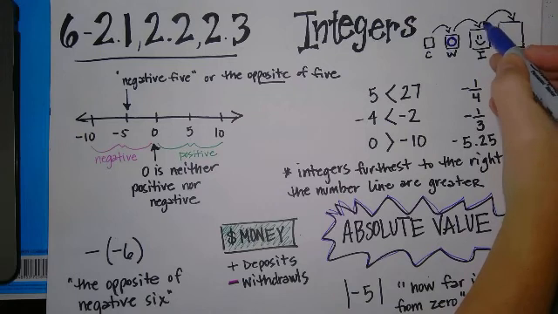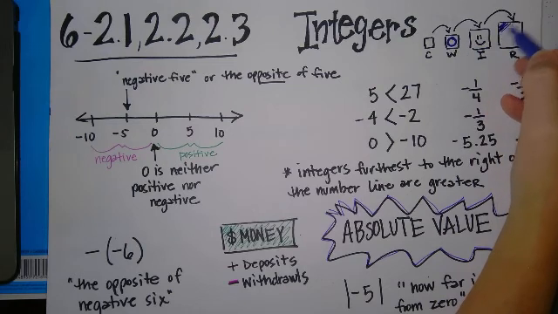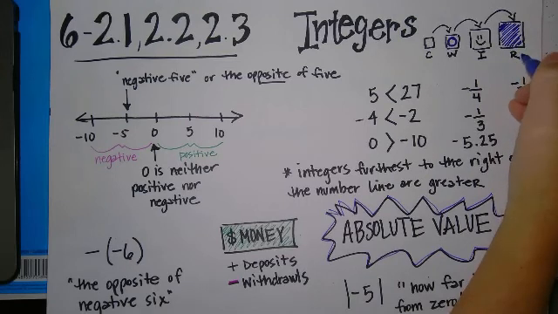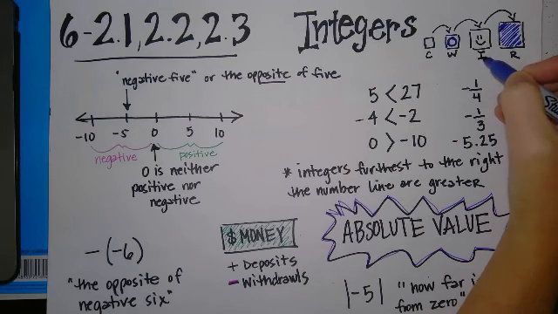Then civilizations advanced even further. So now take everything that's in this integer bucket, which is the negatives and the positives and the zeros and all of those whole numbers. Everything is now in here, and this is our rational number bucket. This includes now the decimals and the fractions. So negative decimals are in here, negative fractions are in here, negative whole numbers are in here, positive whole numbers are in here. Basically everything that we're going to work with in math this year is in this bucket, the rational numbers bucket.